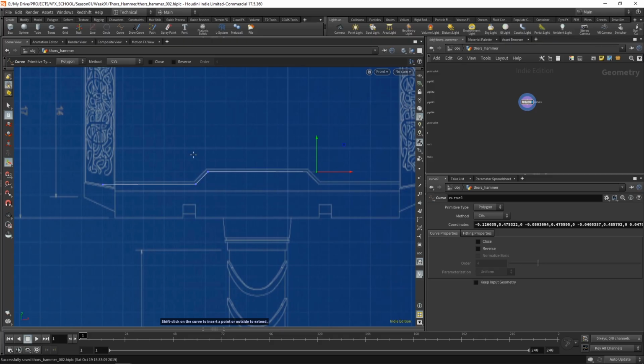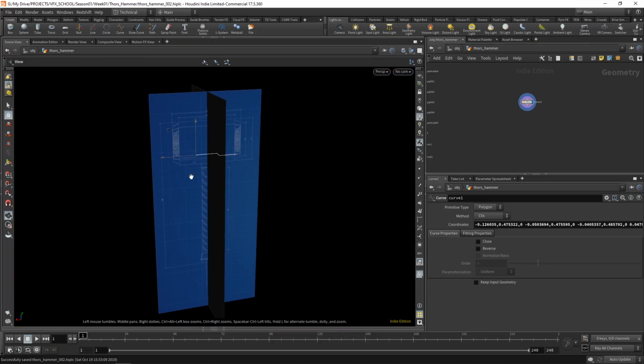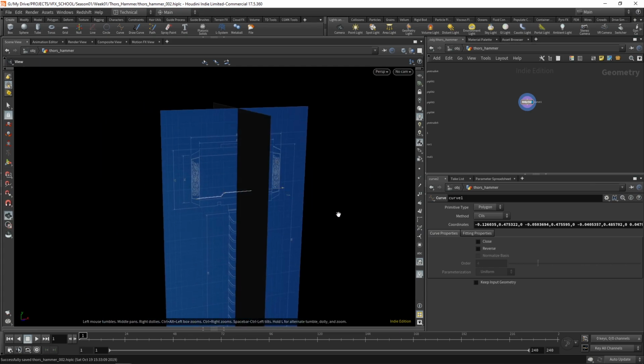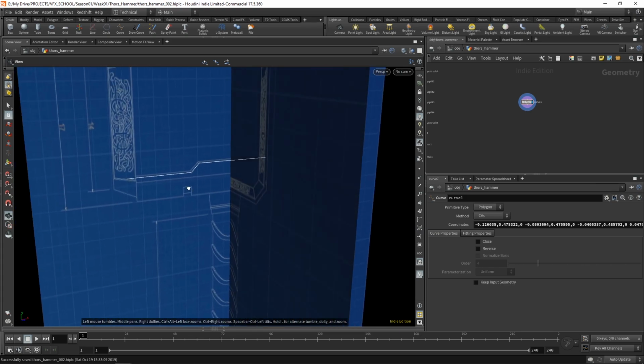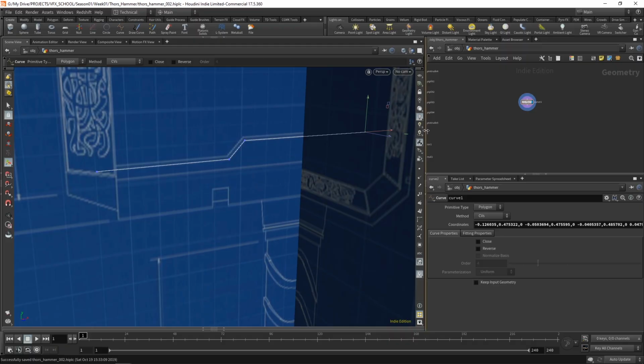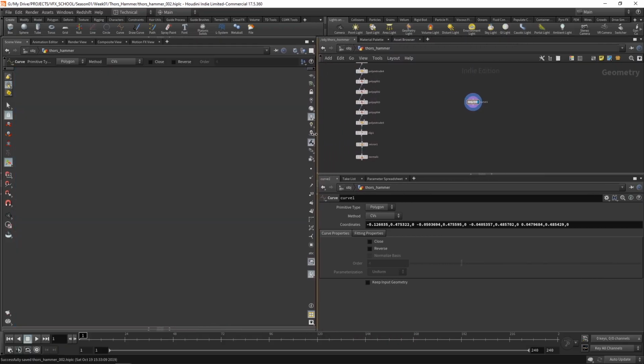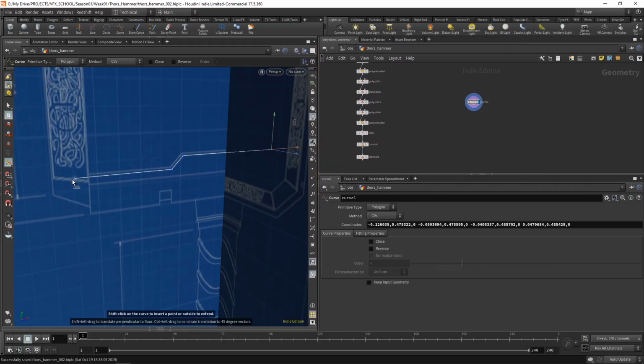Now let's type spacebar 1, go back to the 3D view. Okay, this is what I was trying to do. And let's have a look at the list. I'm gonna make this bigger. So we know that all these points have the same z value. And we can see here, this is the x coordinate, the y coordinate, and the z coordinate. All of them have 0 in z.